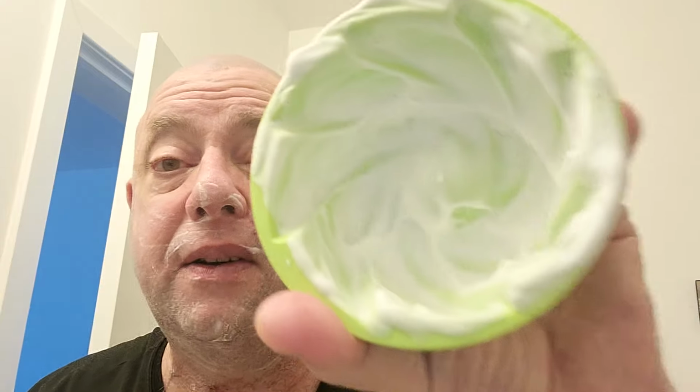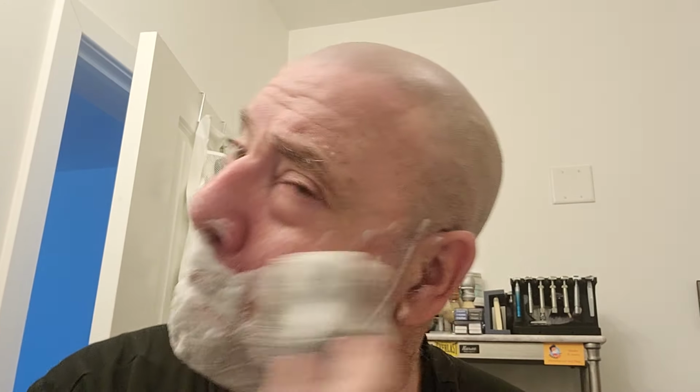All right, so here we go. Plenty in the bowl here, plenty in the brush. Let's apply. Yeah, nice. This brush I only used a couple of times, but so soft, so soft. And it releases the lather, guys. That's one of the keys to a really good badger brush: will it release the lather on your face really well? This one certainly fits that bill. Very nice. I forgot how much I paid for this. It was a closeout, so probably like 30, 35 bucks, I think.